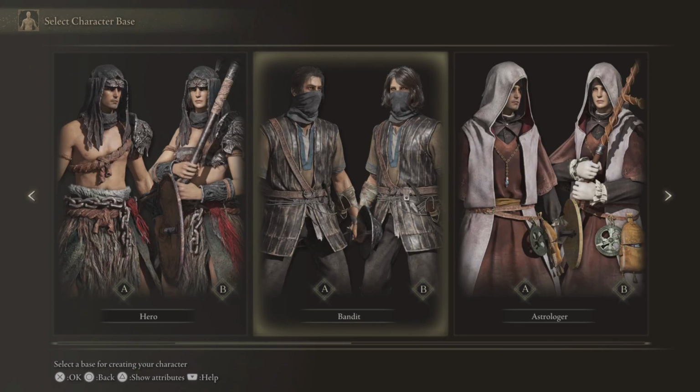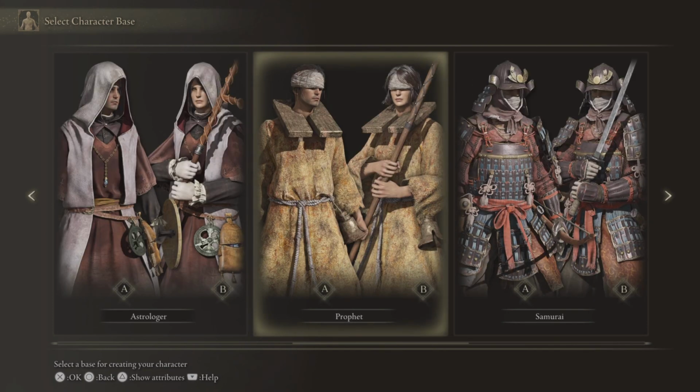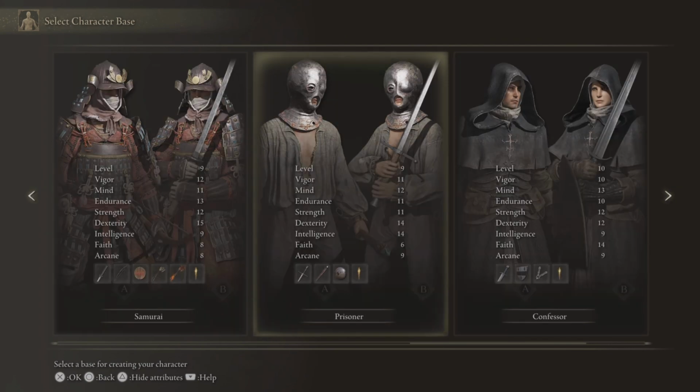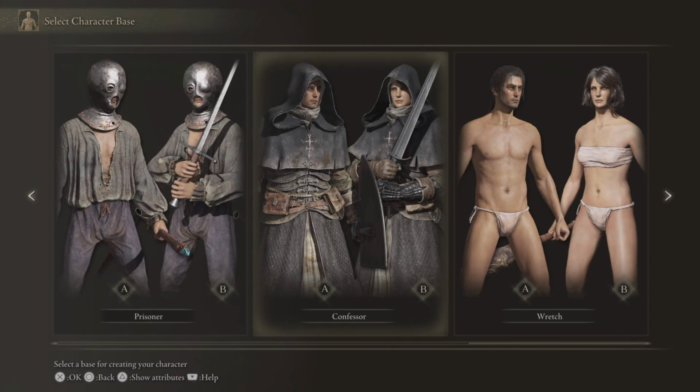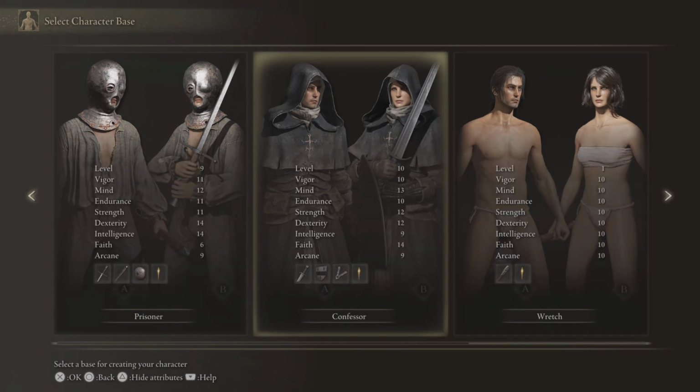So you have a choice here of Vagabond, Warrior, Hero, Bandit, Astrologer, Prophet is another one. Samurai is another choice. Prisoner, Confessor, and the final one after Confessor is Wretch, which I think is kind of funny that you start off with just a generic club and no clothes at all. I guess that's a kind of hardcore mode.